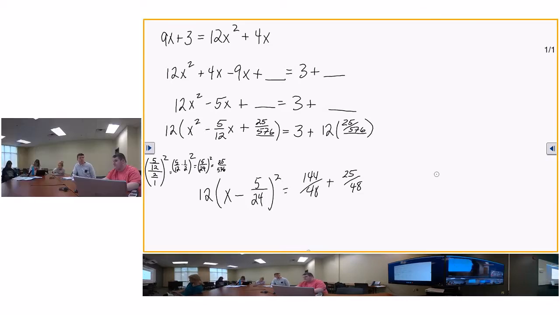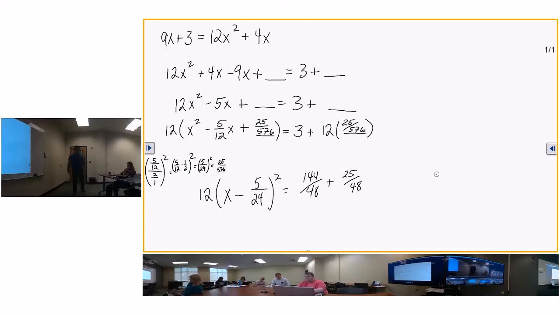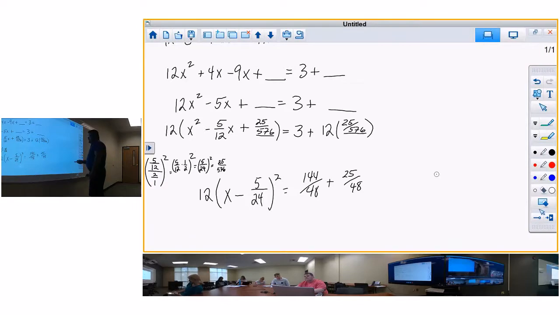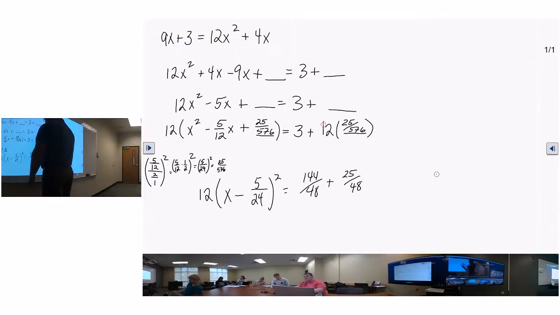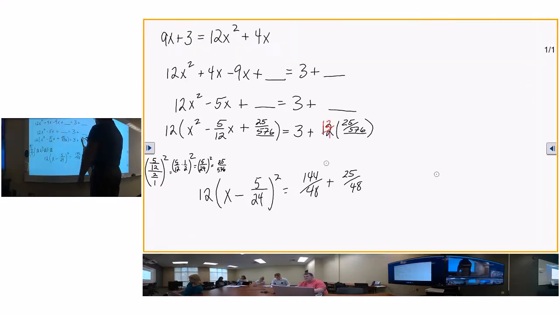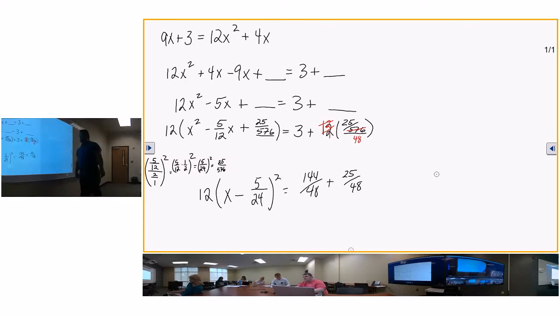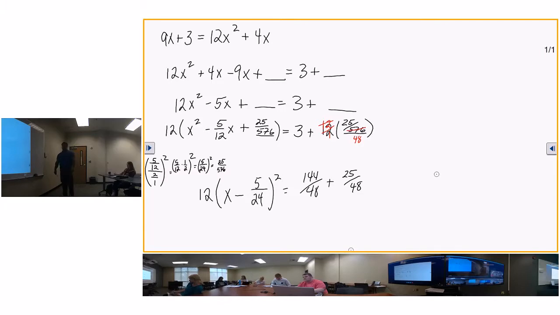Check my math, make sure I turned everything into what it's supposed to be turned into. And for those of you that don't know what I just did, I'm not going to answer the 3 because you should know that. I changed this, this is 12 over 1, and 12 will go into 576 how many times? 48 times, and now you got 25 over 48. So that's how I got the 25 over 48. And then I changed 3 into a common denominator.